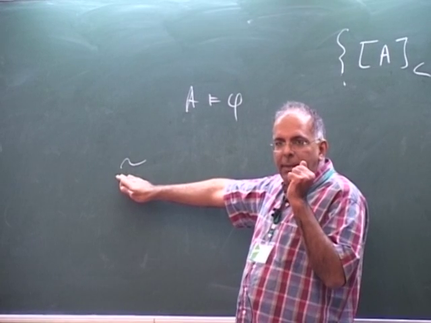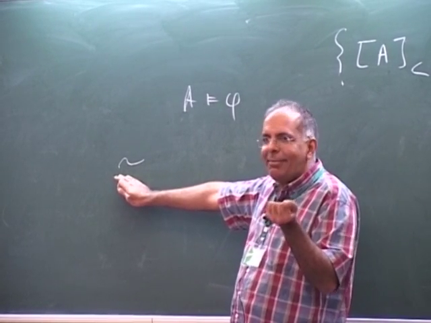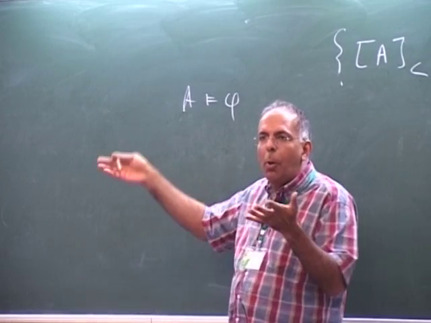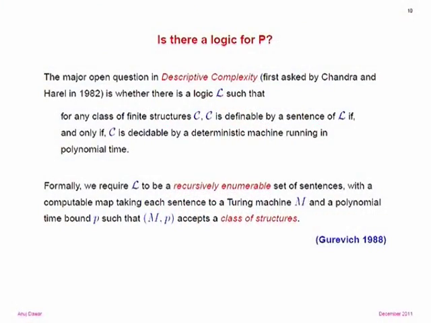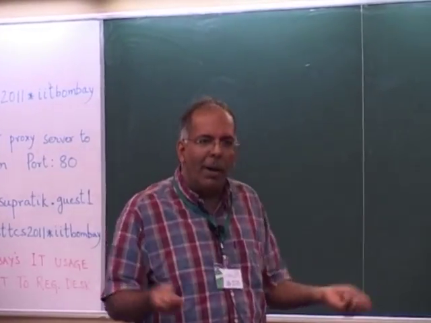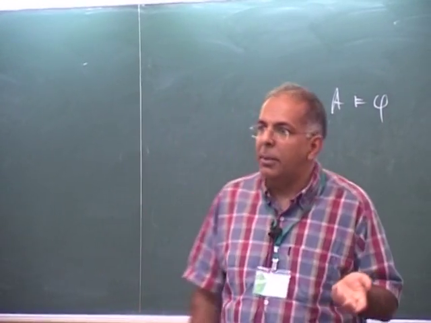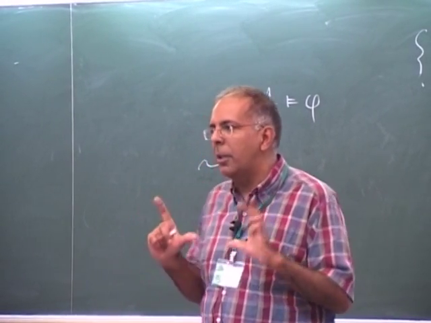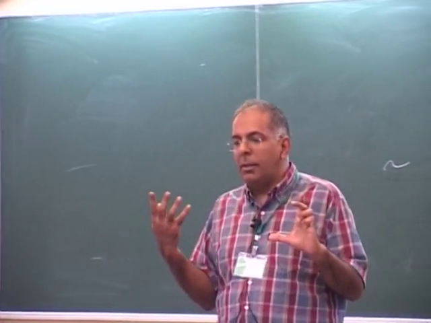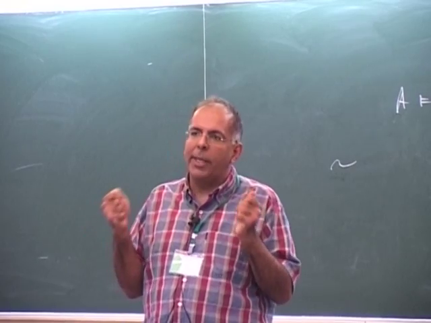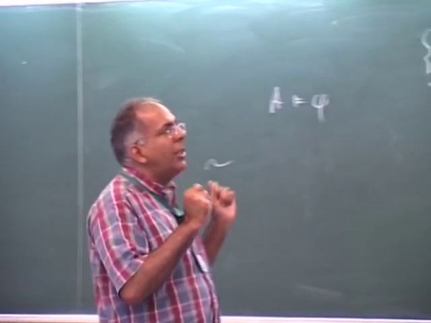The restriction to ordered structures makes the equivalence relation trivial: structures with a natural order are really strings in disguise, and the difficulties from encoding go away. So what does it mean to give a logic? Gurevich in a 1988 paper gave a precise mathematical conjecture — that there is no logic for polynomial time. He says: let's be very generous about what it means to be a logic. Any recursively enumerable set of sentences, as long as there's a computable translation giving a polynomially clocked Turing machine accepting a class of structures.